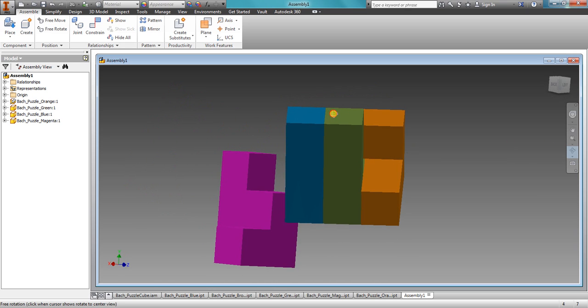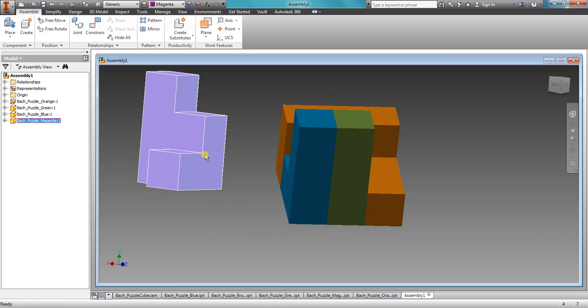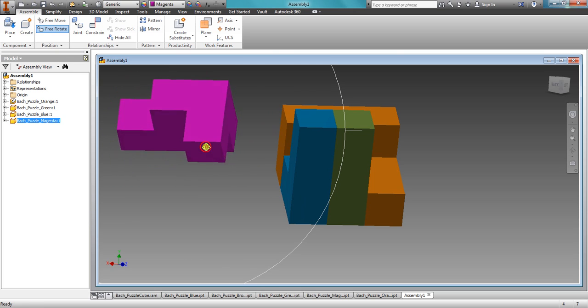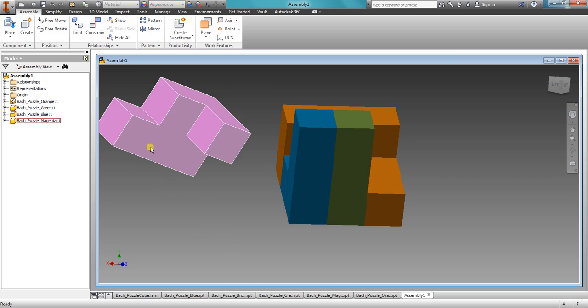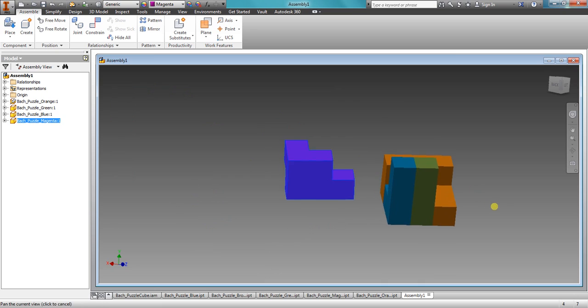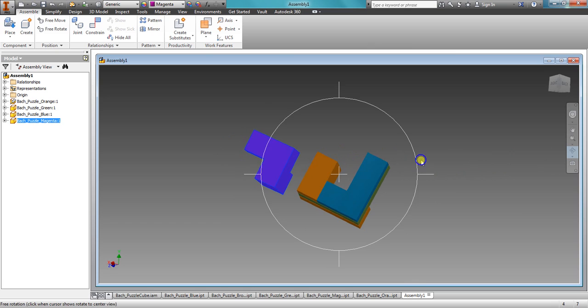Okay, so let me get this situated like my block is in front of me that I know you can't see. I'm going to move this, and then I'm going to free rotate it the way that it actually sort of goes in there. There we go. So now this piece goes in there. And I am going to do this. Let's see. Do a universal rotate.